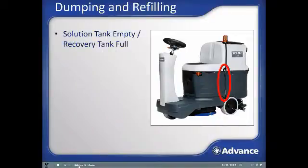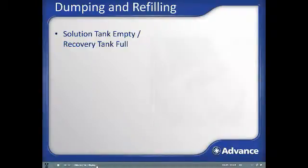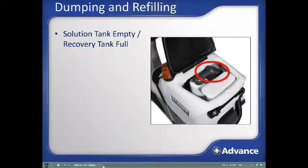Eventually, the solution tank will get used up, and the recovery tank will become full with the recovered water. The SC2000 has a ball float valve that protects the vacuum motor from ingesting water. Once the ball float activates, the vacuum motor pitch will change to a higher pitch sound. Usually, you will run out of water before the float ball engages.